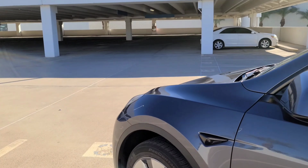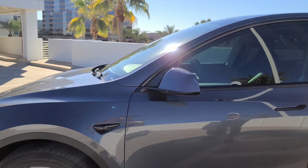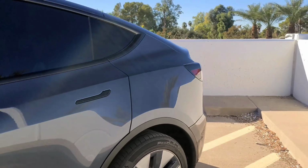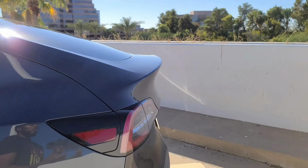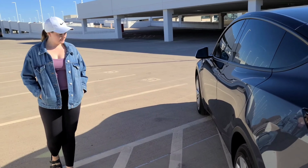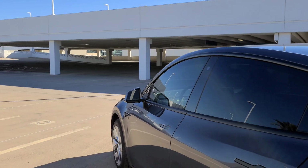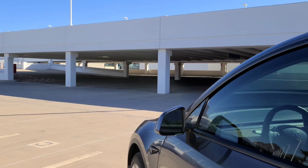But yeah, like I said, I don't want to spend too much time looking at the features of the Model Y, because it's been on the market for a few years now. By this time, there are tons of videos on YouTube that go over it in more depth. So what we're going to do next is hop inside and take a true test drive and decide finally whether or not we're going to stick with our ID.4 reservation or change that to a Model Y.